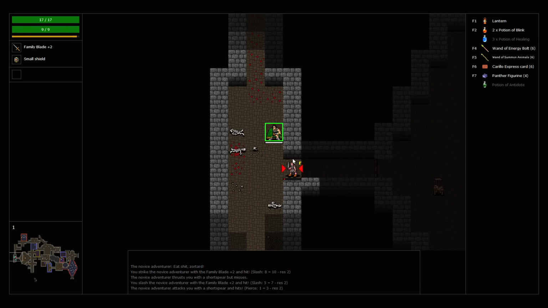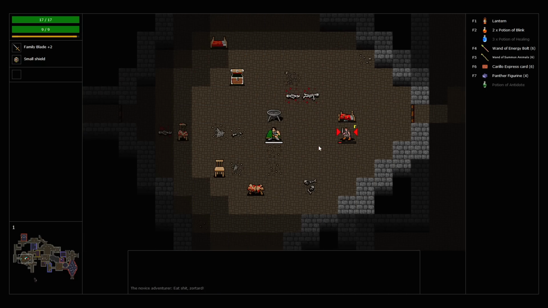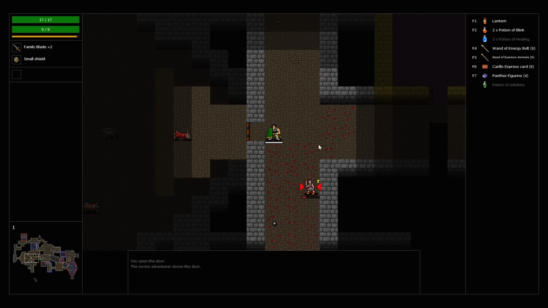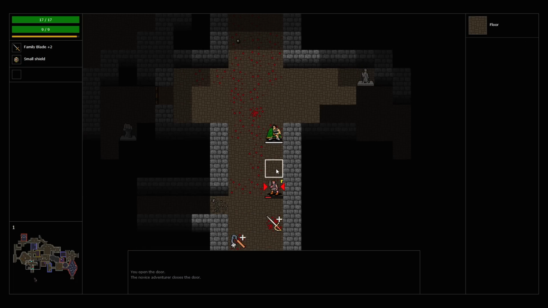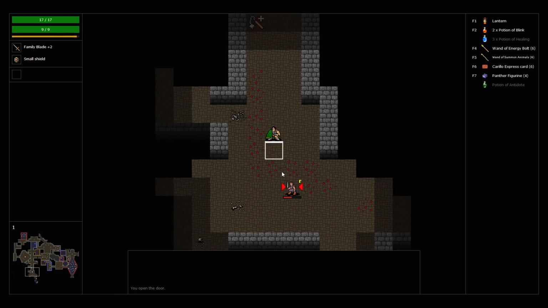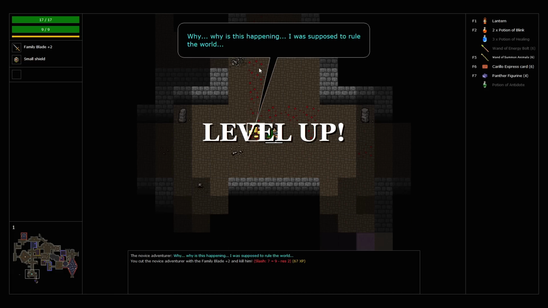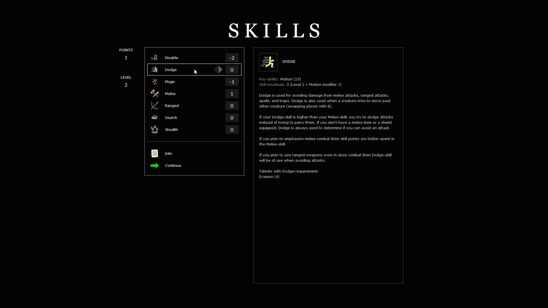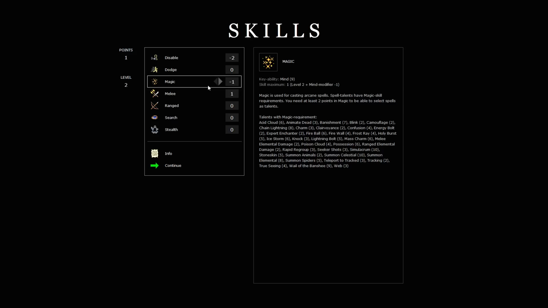I have been impressed by the way the AI plays so far. They do seem to kind of surround you. They do seem to focus on whatever they've got skill in, whether it be melee or ranged attacks. They'll swap weapons. They'll use consumables that they have on them in order to get rid of status effects if those status effects match. And there's a kill. He was supposed to rule the world. Everybody wants to rule the world. I can't take my melee up right now.